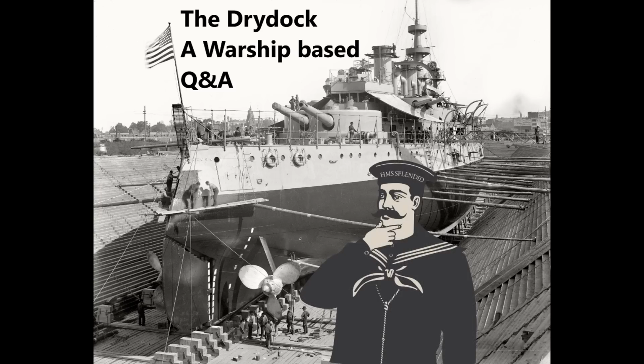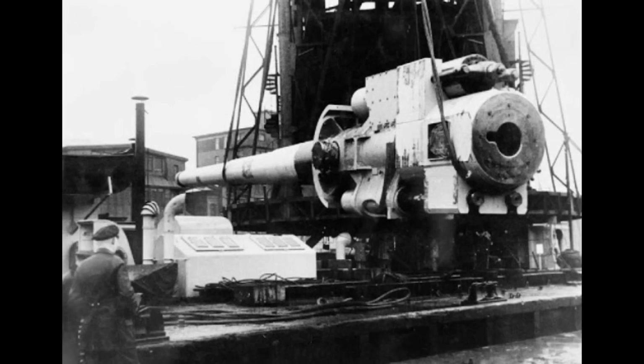Coos Army 0001 asks, you've often said that the longest lead item on a dreadnought was the main guns. Presumably this was not so much the case in the Age of Sail, although obvious care in production was needed, as John Paul Jones learned. At what point did the production of main guns become complex enough that they became the first item on a ship to begin production? So this is one of those questions that has a kind of an era that you can point to, but not a specific answer.